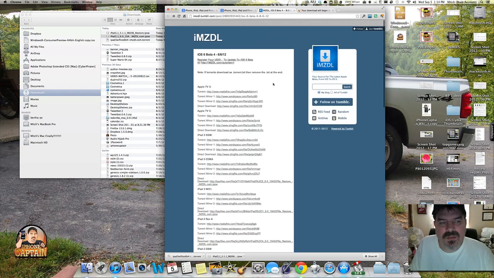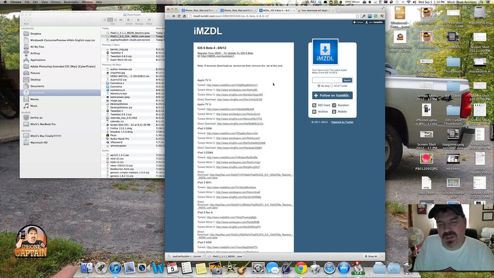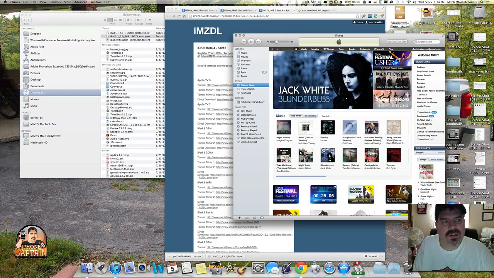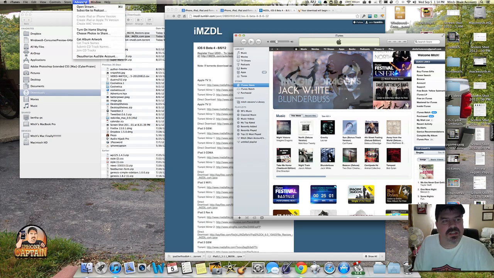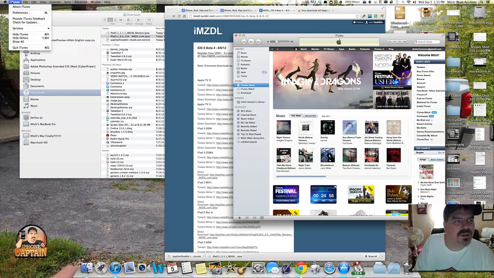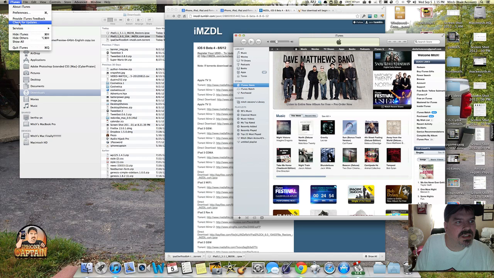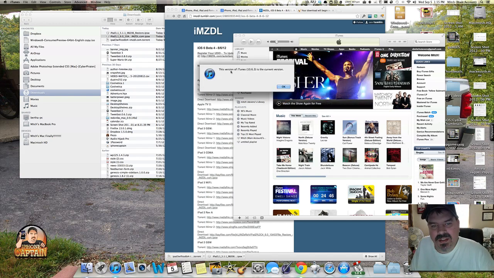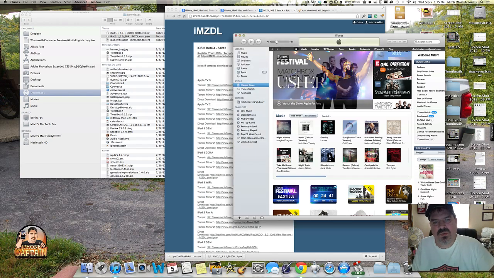And the main thing you need to do before starting anything is you need a fresh restore. So what you're going to do is open iTunes, and you need to make certain that you are using the latest version, which is 10.6.3. Let me show you right here. You need to go over here where it says you can either go to About or check for updates. Let's just go ahead and check for updates. Alright, this version of iTunes 10.6.3 is the current version, so that's where we need to be.